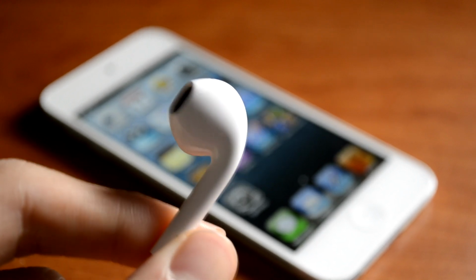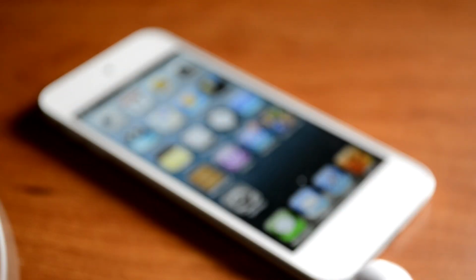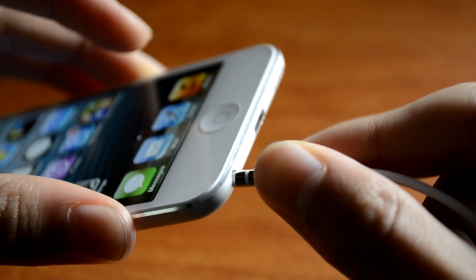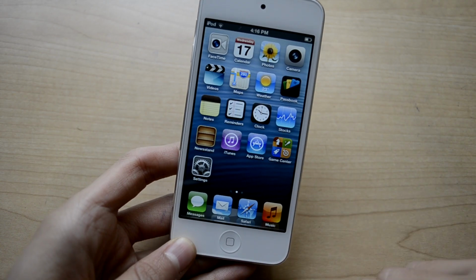It also comes with a new product that Apple introduced recently, which is the Apple EarPods. So this is a huge improvement from the old Apple earphones. It looks a lot different. It has this weird shape, but it's apparently gonna fit in most people's ears. And the sound quality definitely improved by a lot. A bit more bass and overall sound quality is just better than the old earphones. And as Apple claims, this Apple EarPod fit in my ear perfectly and it's pretty comfortable.